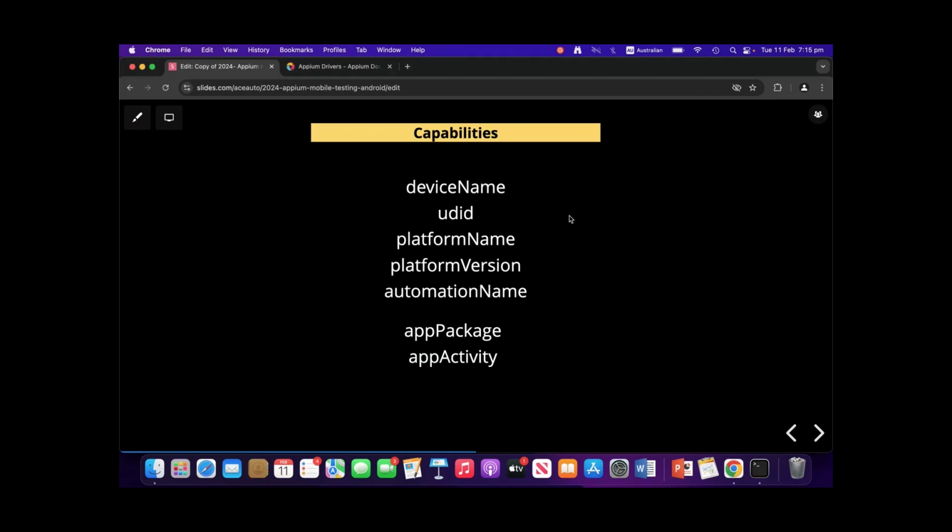We now have all 5 capabilities handy, and we have installed our driver as well. It is important now to get the other 2 capabilities, which are app package and app activity. In the next video, I'm going to use a particular tool called Appium Inspector. Appium Inspector is pretty good to connect to our app and understand or get the elements. We can create the session as well, and use it to detect the element properties, which helps in our automation, and we can use it in the element locators as well. So let's do that next.